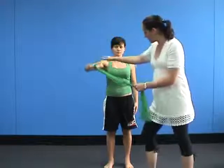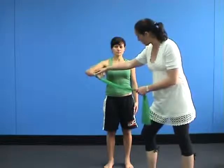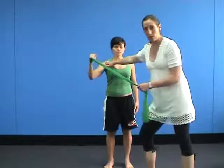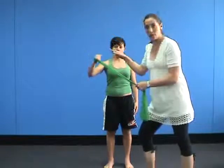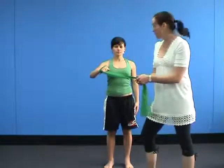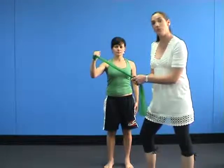It's much harder to control, so just drop it down a little bit if it's a bit too high. Just from there, it's much harder to control the ball in the socket the further the arm goes out to the side. So you can attach it to a pole and away you go from there. You can also do this one on a cable machine as well.